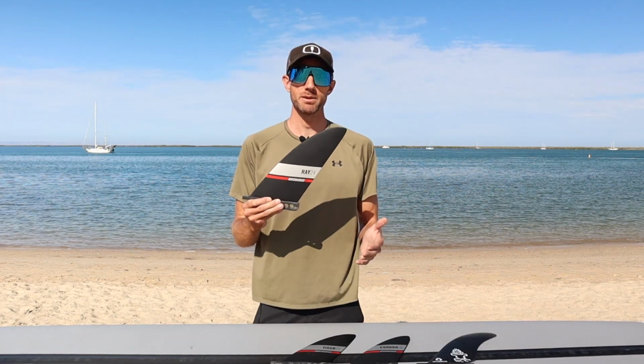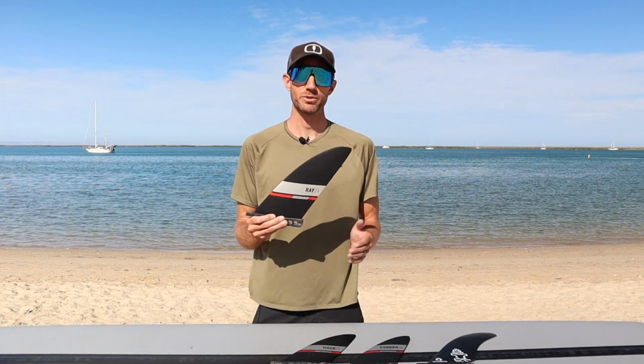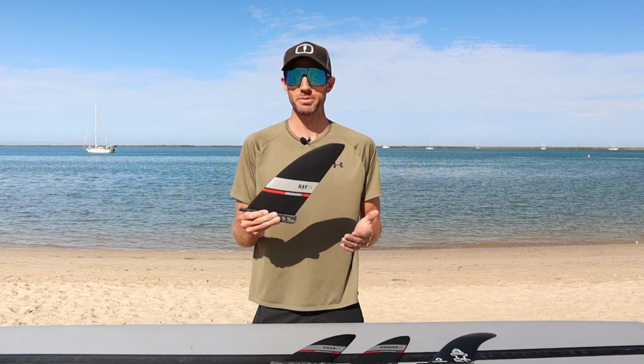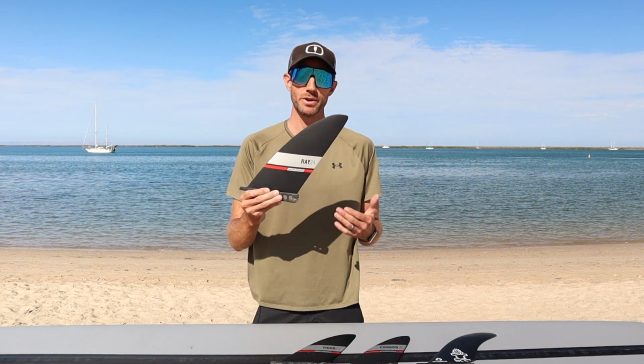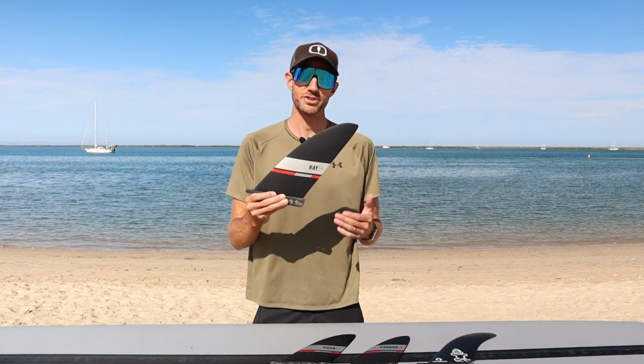So if you're someone that's new to stand-up paddleboarding or transitioning to a more narrow race board, and let's say you paddle in more choppy conditions, this is definitely the fin that you want to consider, as it will help improve your balance on your race board, as well as provide you even better balance in choppy conditions.